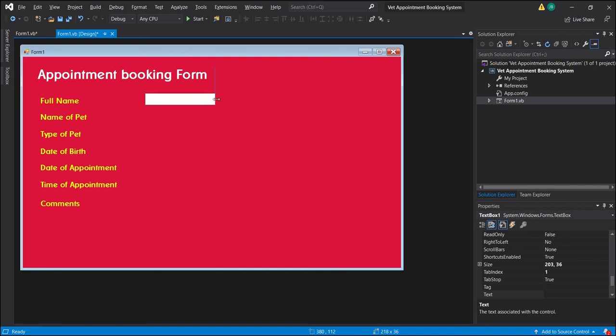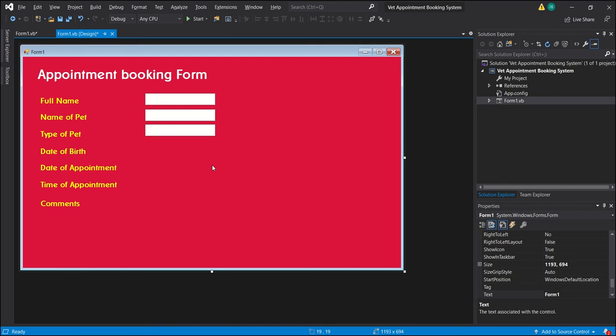I'm just using my discretion, and you're free to do the same. So for full name, I'll just extend that and move it a little bit to this side. Then I'll hold the control key down and drag. I'll give it a little bit of space, using the concept of common grouping and similarities. That's the principle here, because they're similar in color and arranged together, they seem to belong to the same group. Of course, it's obvious.